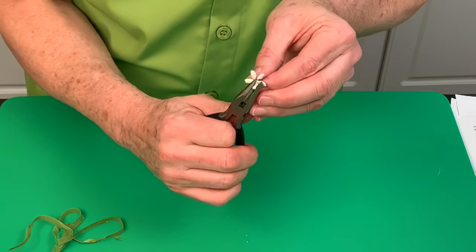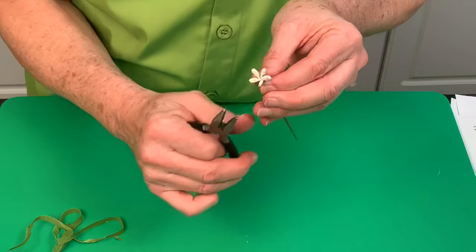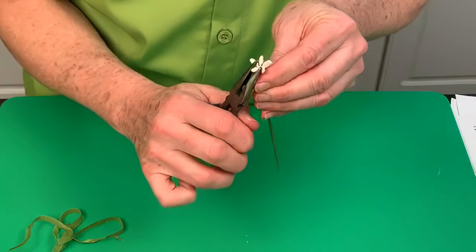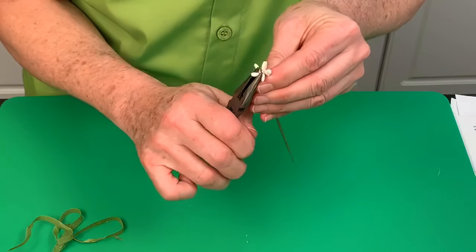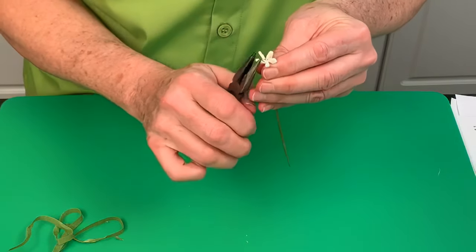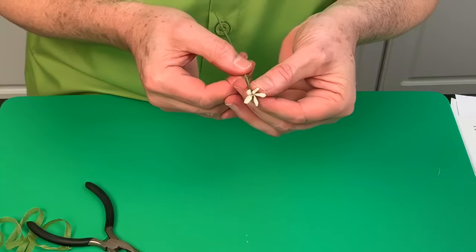So you're actually taking your pliers and squashing them like this. You see how you get this almost like a fin, you see? So it's going to become thinner, because when we build the petals up, we're going to be building up from the, there we go. And so you're just going to squash those with your pliers and make these little fins on there.